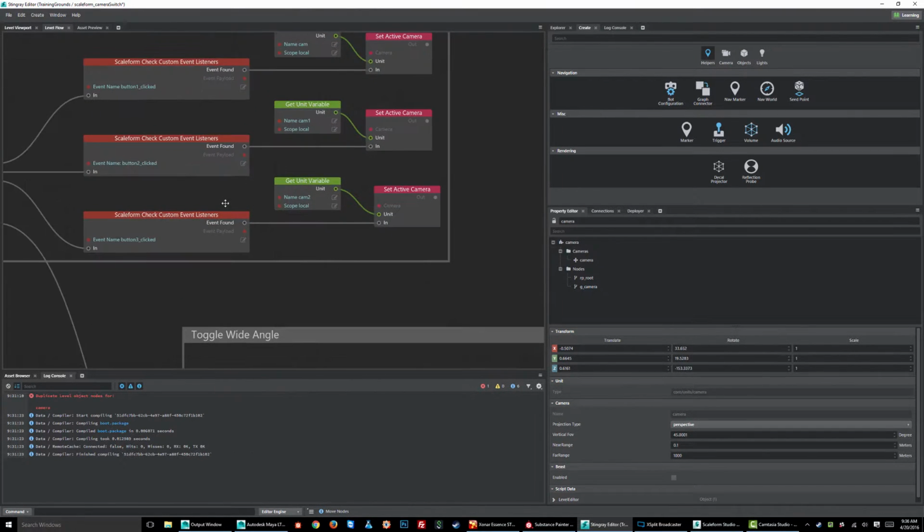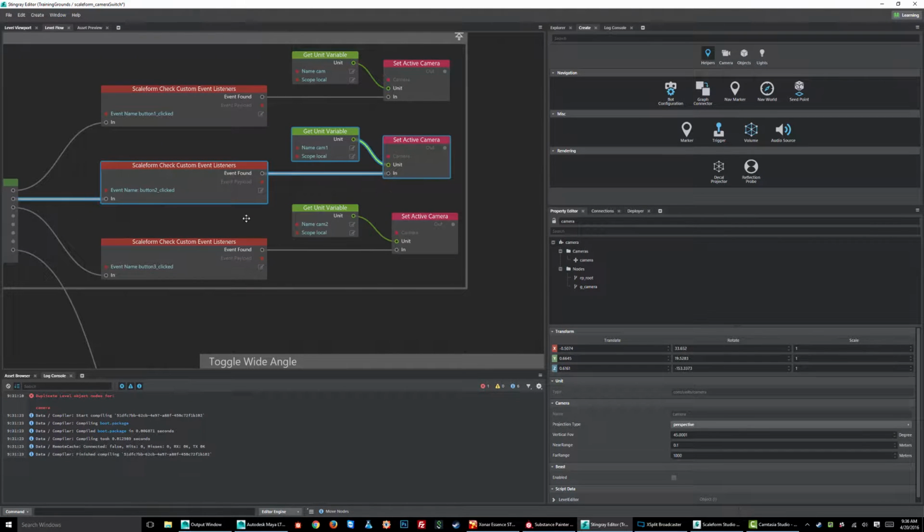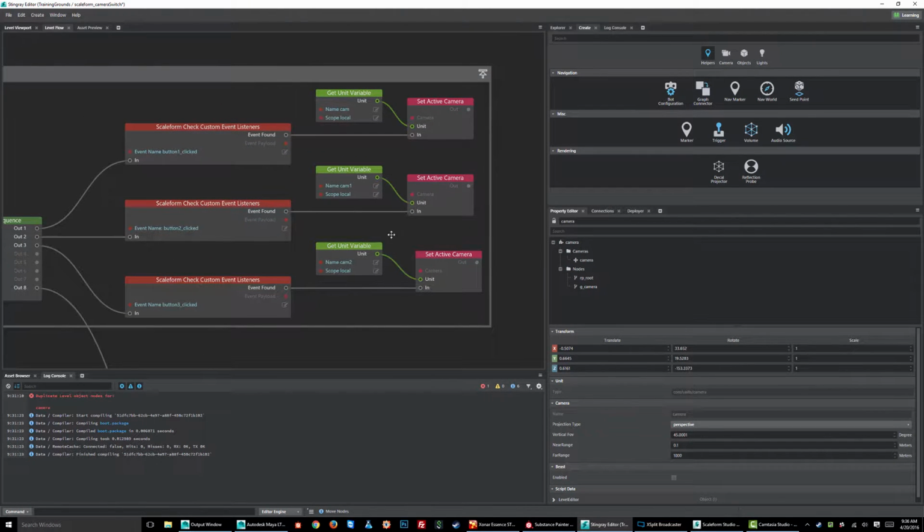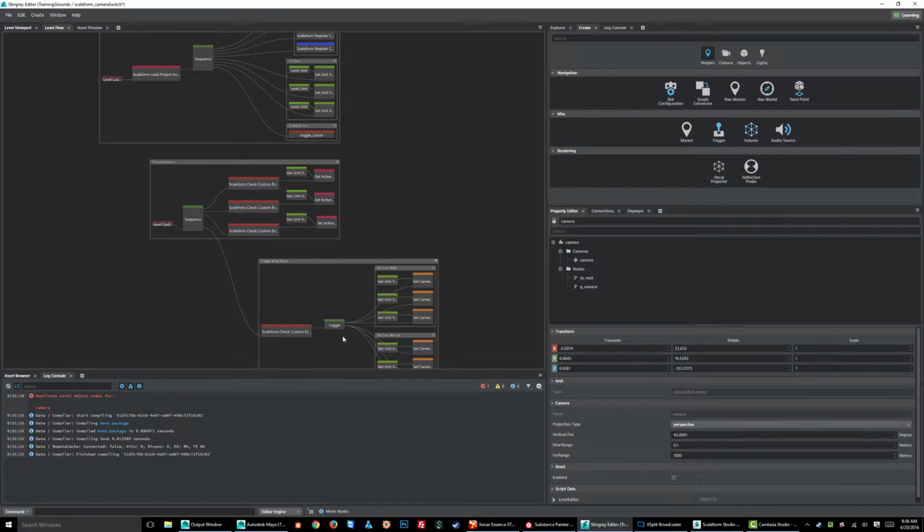Then we're just going to do that exact same thing for all three cameras, 1, 2, and 3. They're all the same. So button 3 clicked goes to camera 2, which plugs it in. The reason these are offset is because this one is cam 0, effectively, then cam 1, cam 2. It was just a mistake in my naming, nothing to worry about. Basically, we're just toggling to different cameras based off of which button is clicked. Very straightforward.